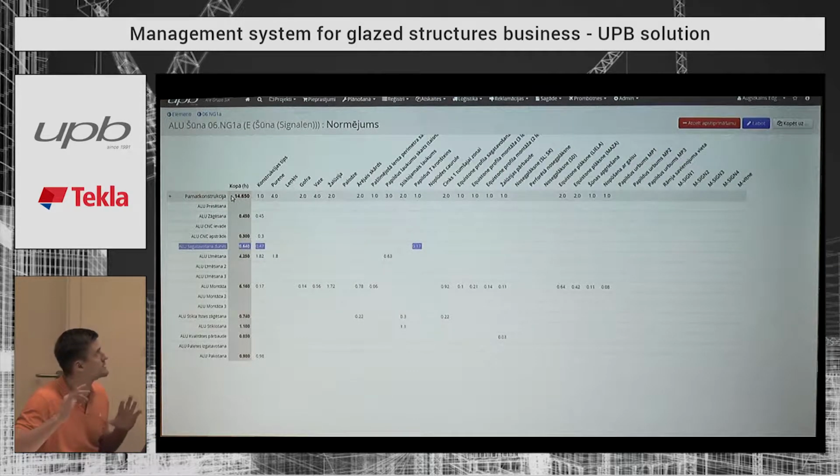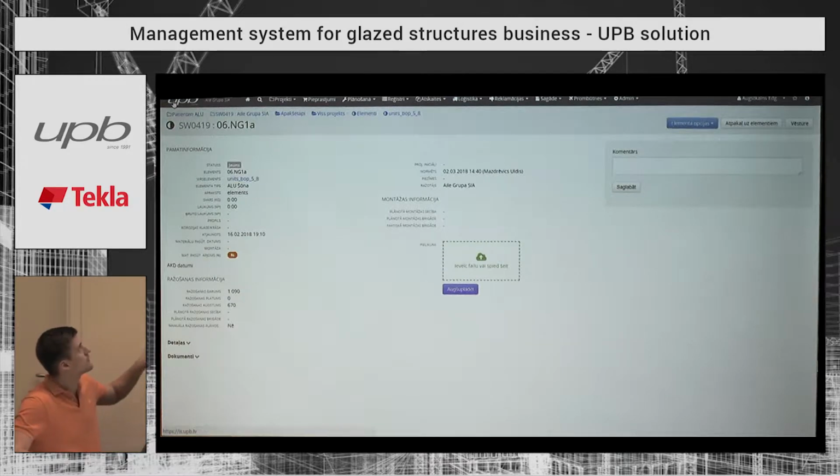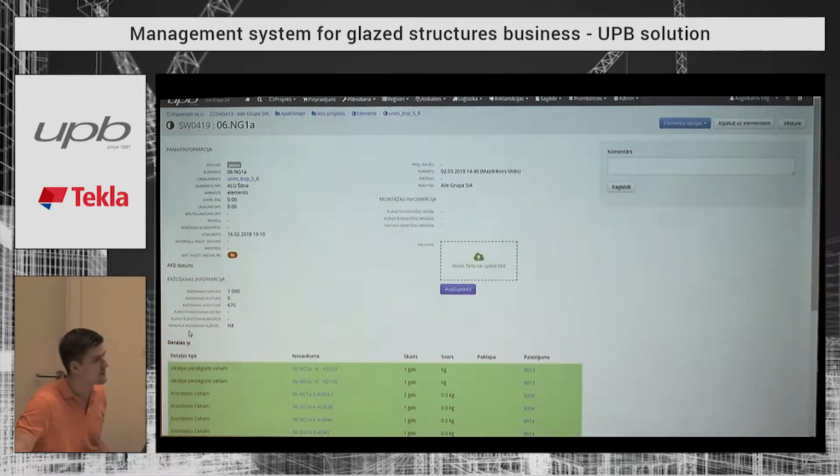So this is a major part where, when I show you how the production planner works, one part of this production planner is to know, okay, I have many things from many projects to produce, and how much time it will take for me to produce those things. So here we have an element, we have all the parts, and we do the estimation of how much time it would take for this element to be produced.